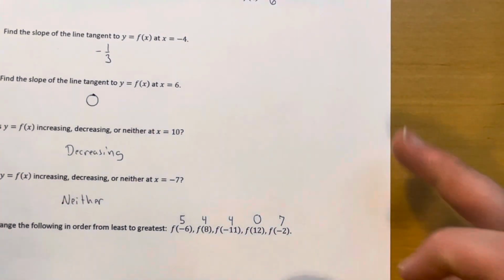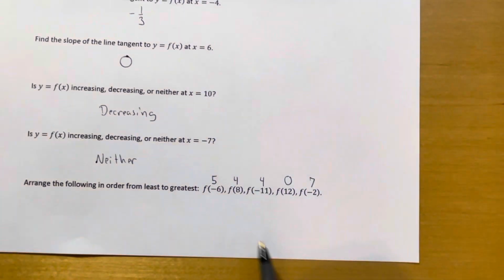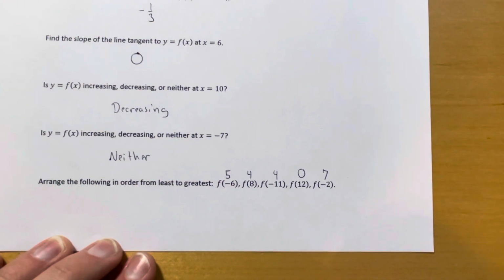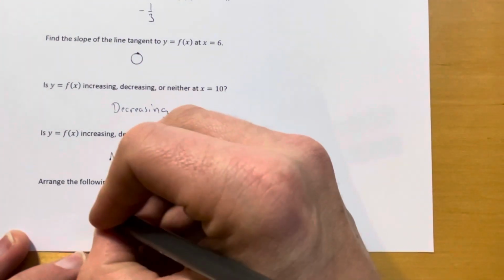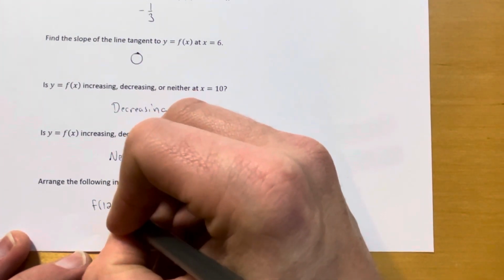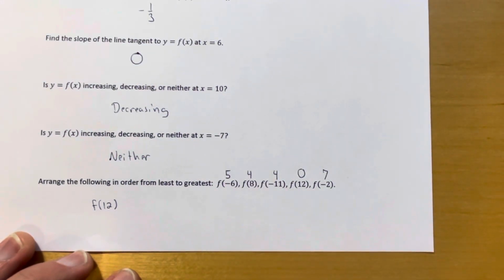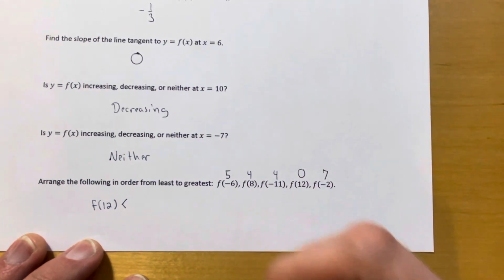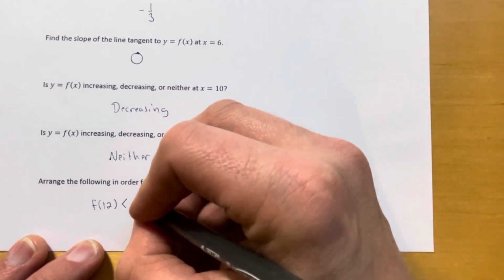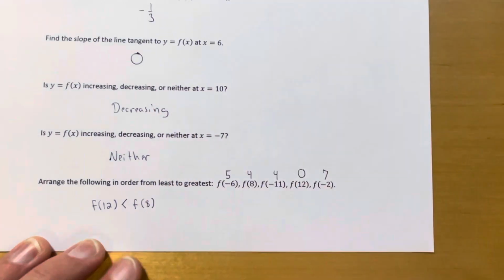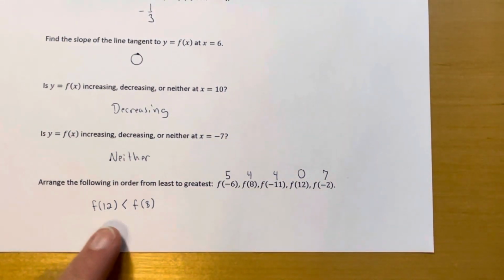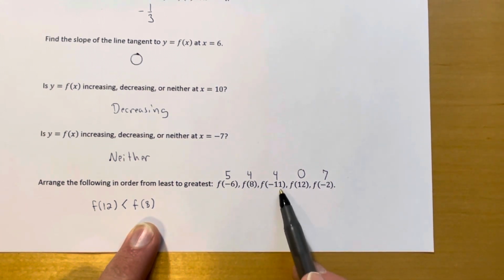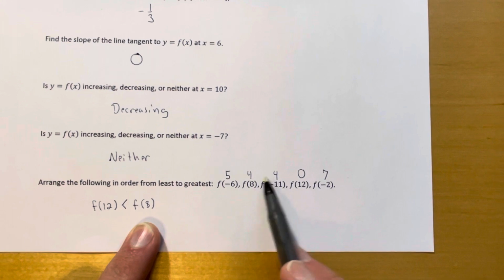Okay, I'm going to arrange these in order from smallest to biggest. Two of them are the same size, so I can't say one is bigger than the other. But here's how we can write this. Start with the smallest one, f of 12. And instead of listing these with commas, we're going to use inequality symbols. F of 12 is less than f of 8. That's the next smallest thing. So I'm going to list them in a big inequality here. F of 12 is less than f of 8. F of 8, the next number is f of -11 because these two are the same.